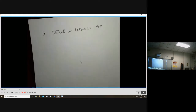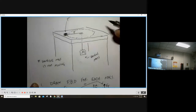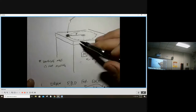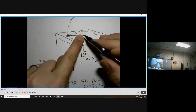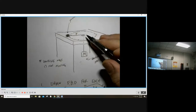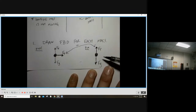Before I do this, let me point out, if there was some comment about this mass actually moving upwards while this swings around, so the swinging effect actually causes the hanging mass to move up. Of course, if he moves up, that means the string moving up is going to cause extra string to come out of the hole. That means the radius of that guy's circle is going to get bigger. If there was some reference to him moving up, how would that play out on the diagram of the hanging guy?